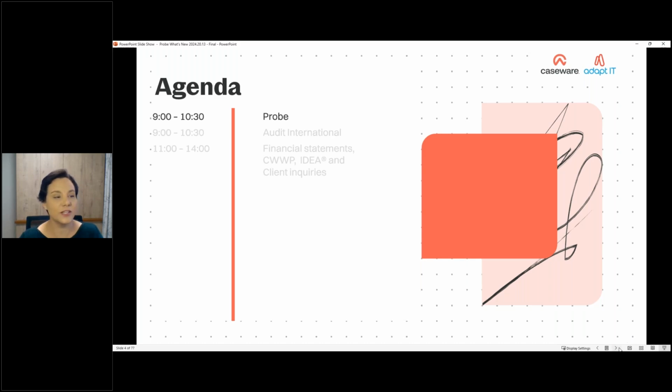Right, the agenda for today, as you can see, we are currently in the Probe session, and concurrently the Audit International session is being run. If you are a Probe user, you are at the right place. However, if you are an Audit International user and you want to see what's changed in Audit International, please go back to the email where we were reminding you of today's sessions, and make sure that you join the Audit International session instead.